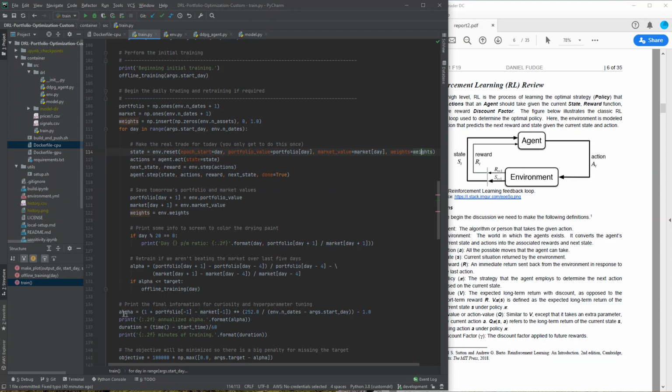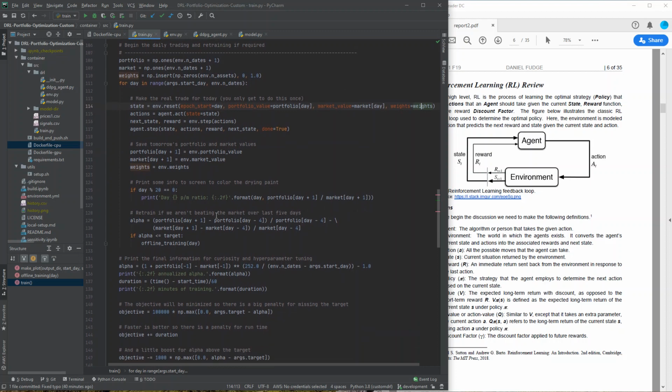It just constantly keeps going through this every single day, really trying to replicate what you would do in real life, where every day you get another set of market data, you step it, you learn on that day, but then you're constantly assessing how well the model is doing over the last 5 days or whatever it may be. If it's not doing well, let's go and do some offline training. And so that's how it steps through. So this was, again, very quick, but I think an overview of the algorithm and the real heart of the algorithm, which is really here. There are some references to the DBG and the model, but again, that's something for you to dig into if you wish.